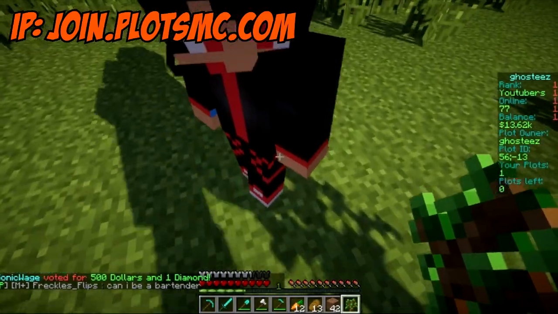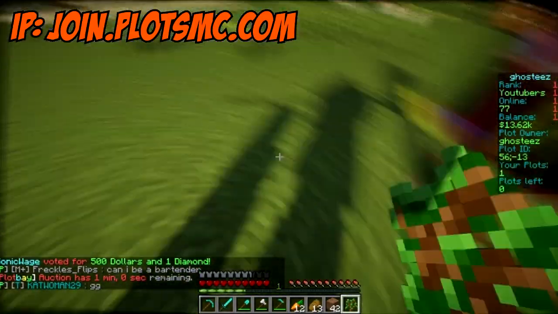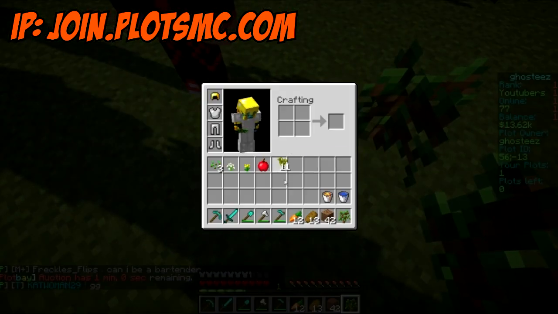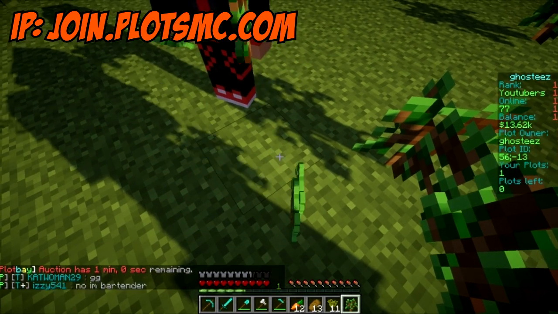What kind of ugly ass trees are those? What are these ugly saplings? What is this? The hell? Oh, a quesadilla. Oh my god, he's giving me saplings of all kinds.